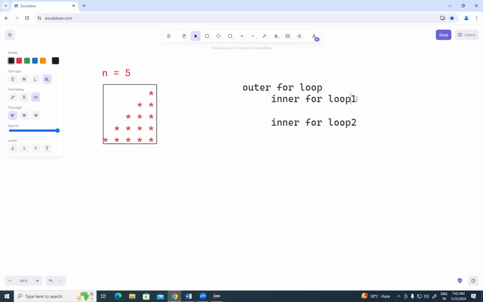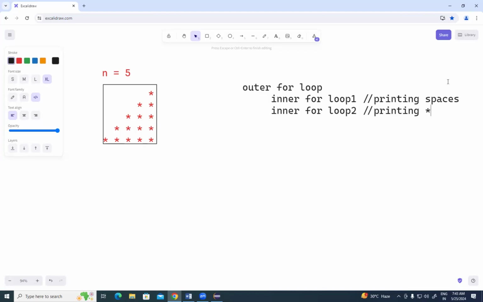The first inner for loop is for printing the spaces. The next inner for loop is to display the asterisks.